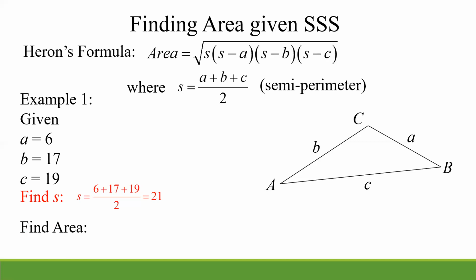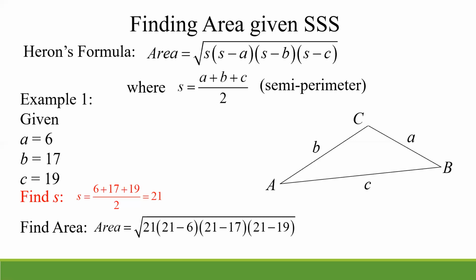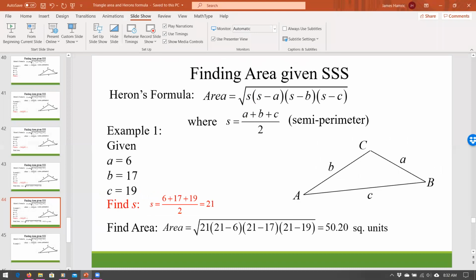And again, it's plug and chug, right? So we just put in the square root of 21. Don't forget that S does come first right here. So you have whatever the S value is, and then times S minus A, S minus B, and S minus C. And again, you just plug that into the calculator, let the calculator do all the work for you, and you should get that. I'll type this in here for you real fast in Desmos again, just so you can see it in action.